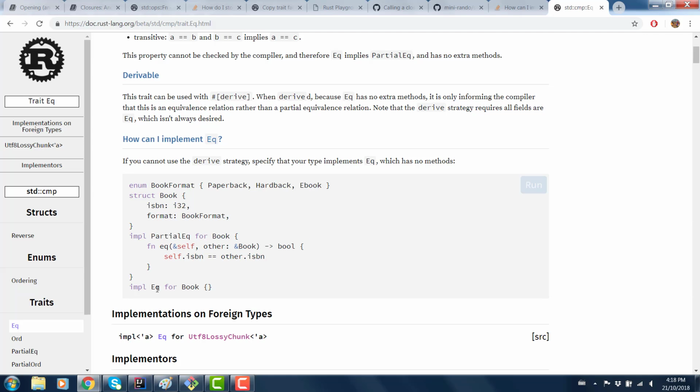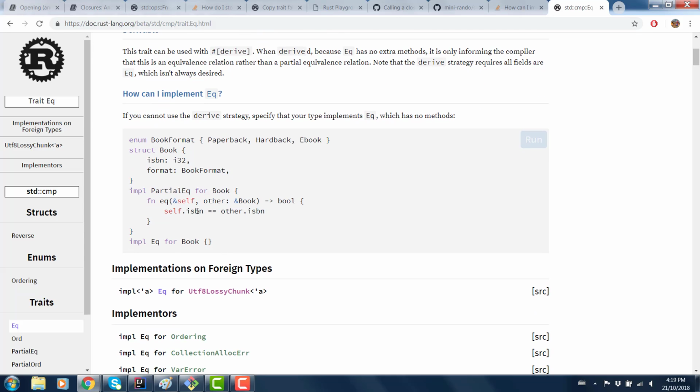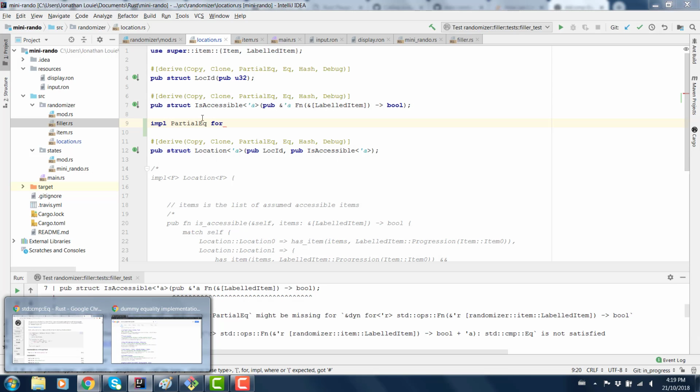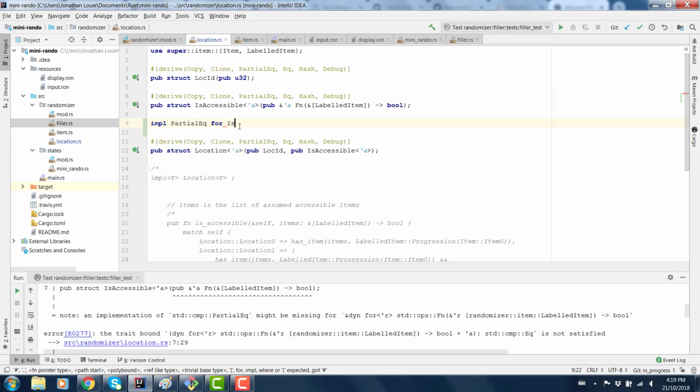Can I do this? I wonder, because I don't really want to do anything special here. Let's do the PartialEq first, because that's easier, I think. Since we already have an example right here, I might as well.